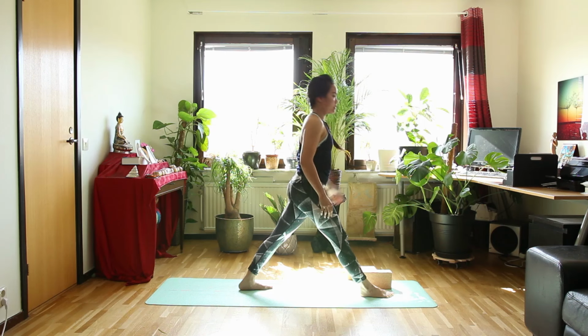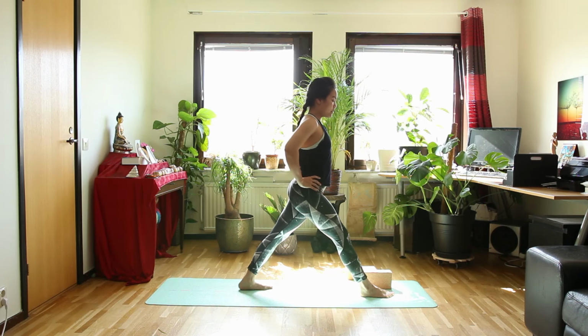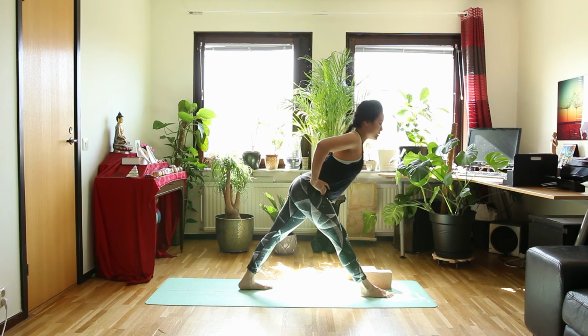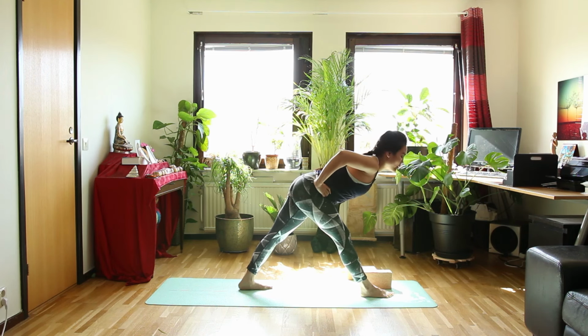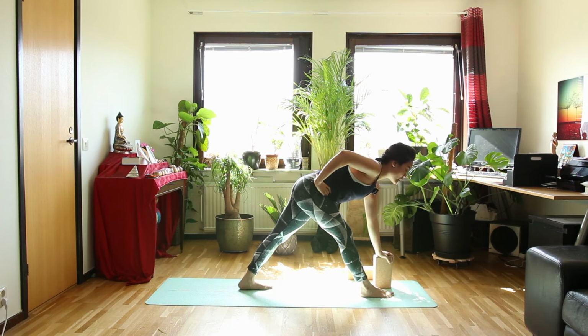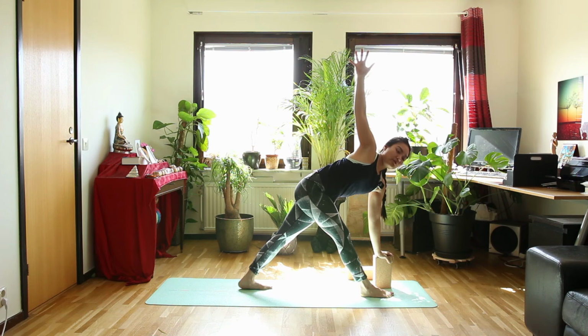Inhale, stand up. Straighten both of your knees, hands holding at your hips. We're going to do pyramid pose. So inhale, tilt your tailbone up and exhale, bring your body parallel to the floor. Left hand onto the block. You can use the high side or the low side and right hand pointing up to the sky. You're twisting your chest toward the right side. Inhale deeply and exhale.